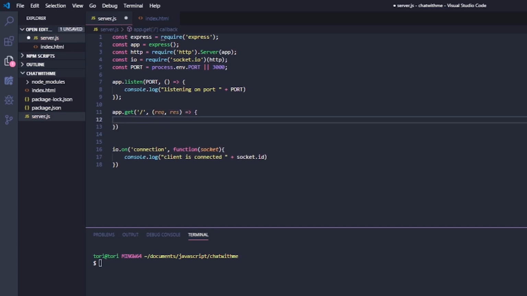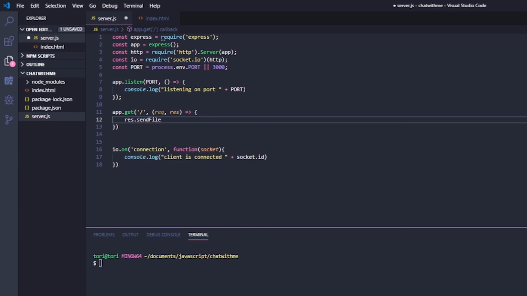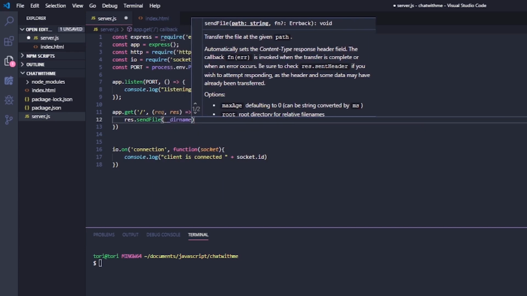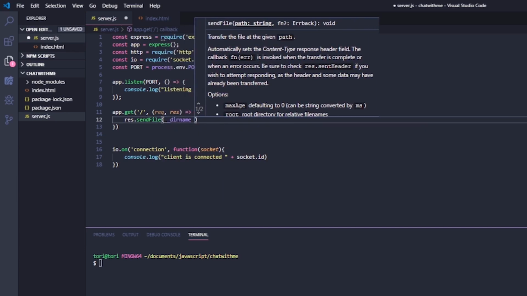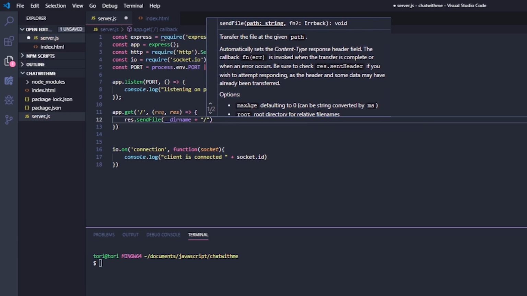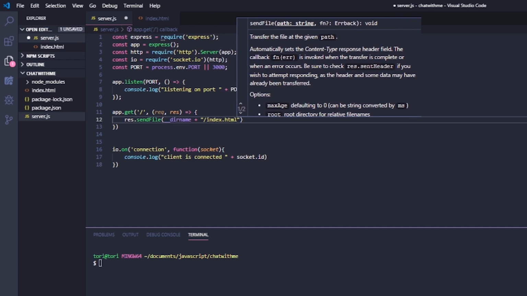And then what we're going to do is respond with sending a file. And the file we're going to send is that index.html. So in the parentheses, I'm going to say __dirname to get to the root, and then plus, in quotes, /index.html. So that should actually serve the index.html file to us.